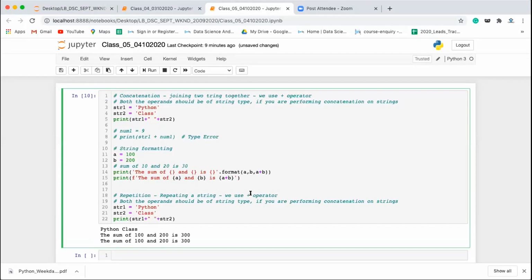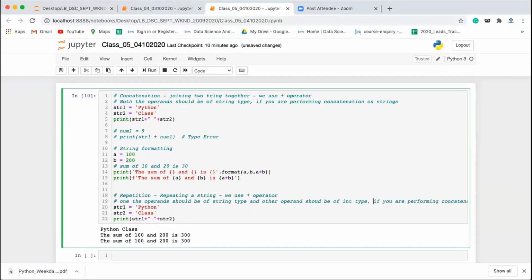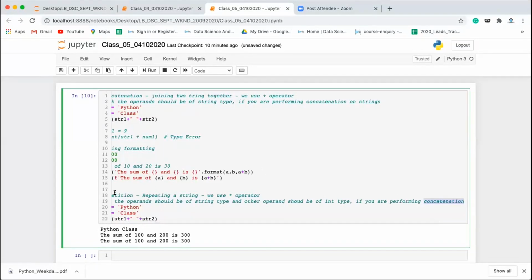We use the star operator for this. One operand should be of string type, and the other operand should be of int type. Remember that, if you are performing the repetition operation on the string, not concatenation, repetition.